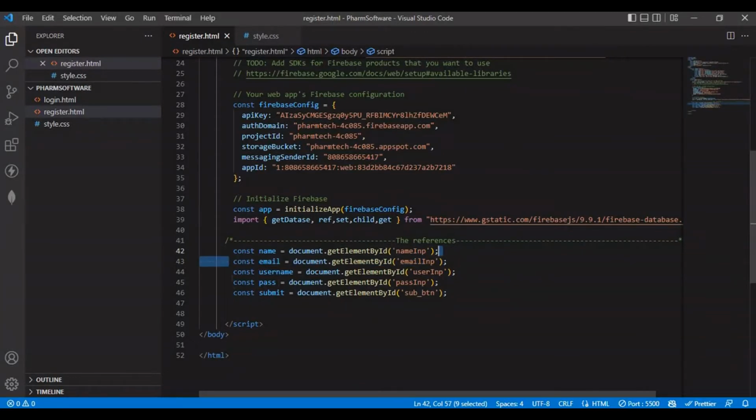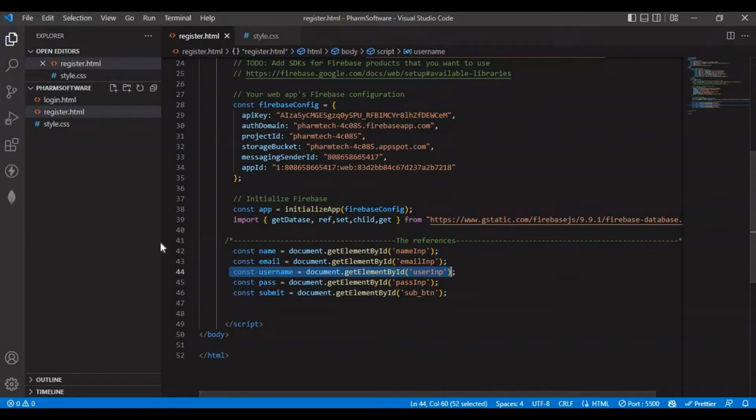And also the same to user name, and we are giving pass. It's supposed to be password. So we have given pass to it, so it will be taking the value from our pass imp input. So the same thing with the submit. The submit, when we click on it, it will apply the function to whatever is our input.